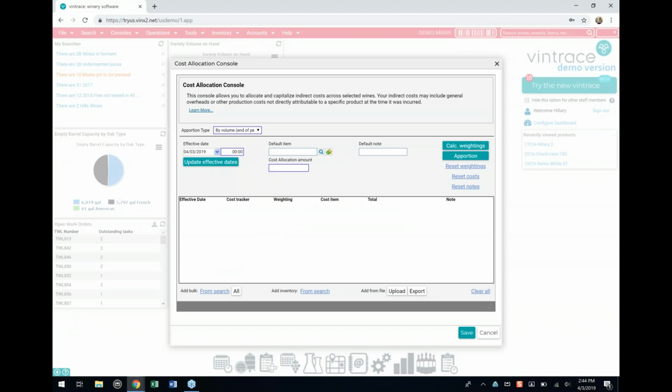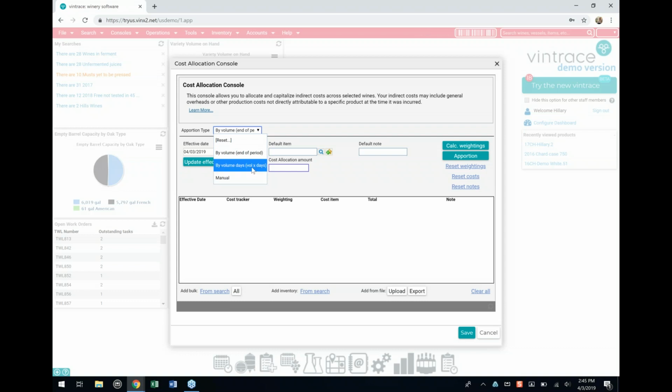With cost allocation, there's 3 different ways to apply the cost. Method 1 is by volume, end of period, meaning on today's date, whatever wine is here will get the cost. So if you shipped out a bunch of wine yesterday, then those wines will not get any cost because they're not here today.